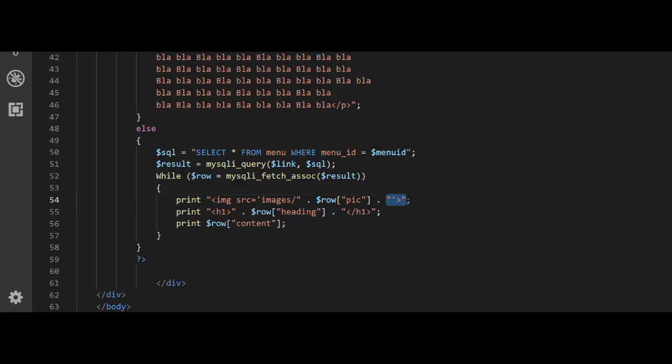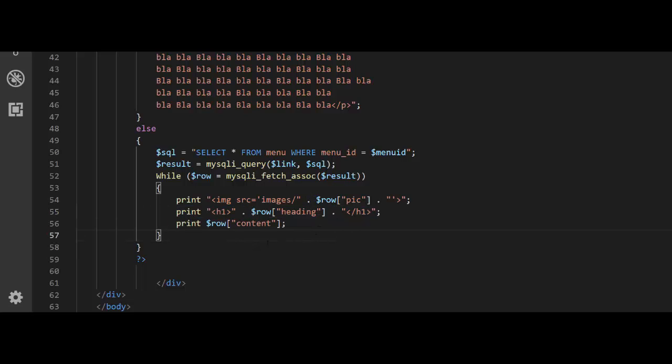And here is string, closing brackets, single quote of that, and double quote around that string, semicolon in the end. Print again concatenation operator.